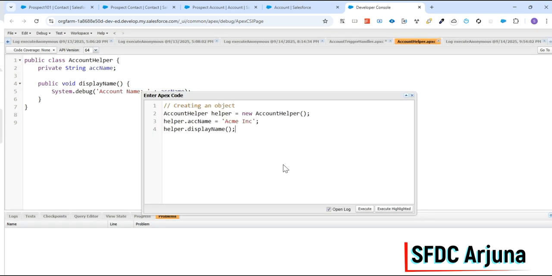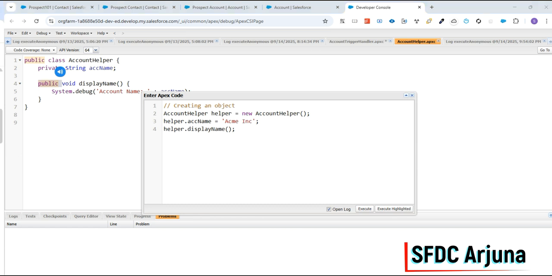Third is protected. Protected means if a method is protected, it's accessible in the same class and in its inner classes or subclasses. And using the virtual or abstract keyword, we need the abstract and virtual keyword in inner classes, then only it can be referred. We will see an example of this in an upcoming session.